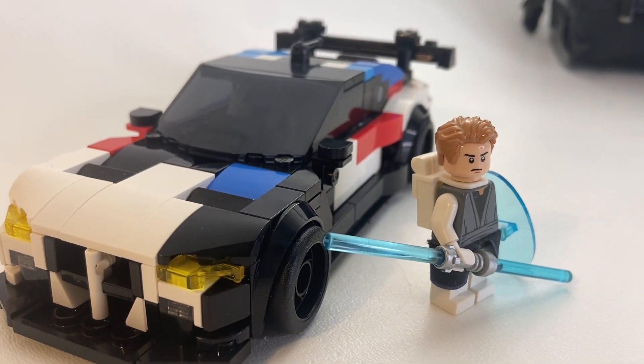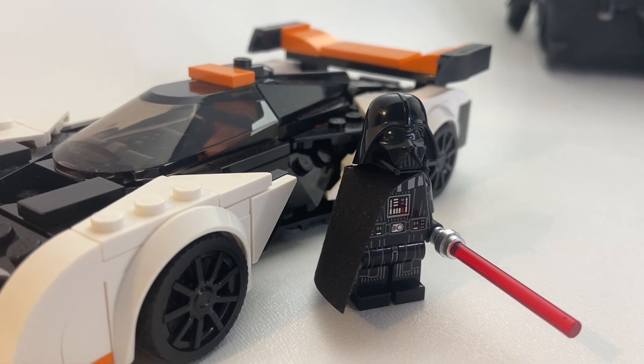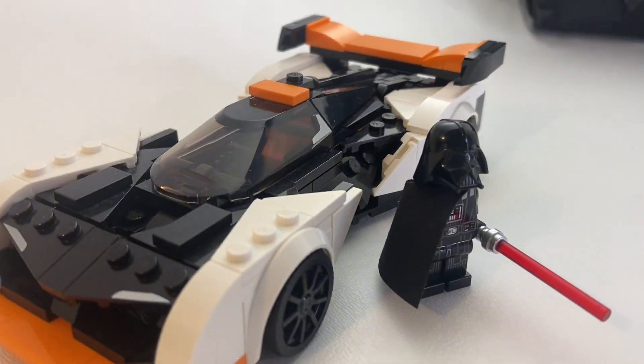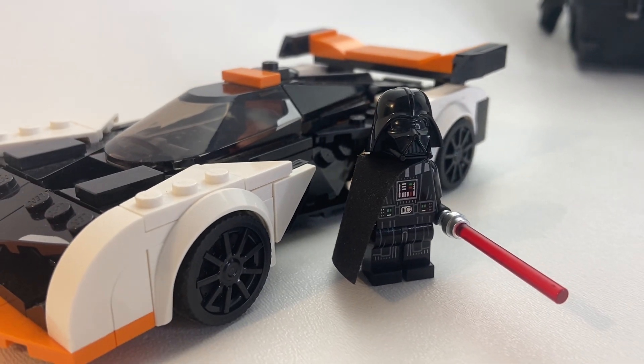But who's gonna stand up against him? None other than the powerful Darth Vader, with his McLaren Solus GT, which is often referred to as a spaceship — and I don't blame him for how cool this thing looks. Darth Vader will be cruising around the racecourses and tracks like he's a boss.